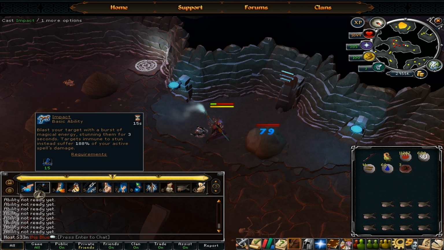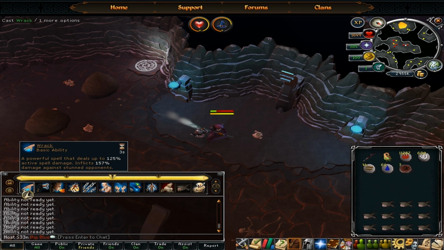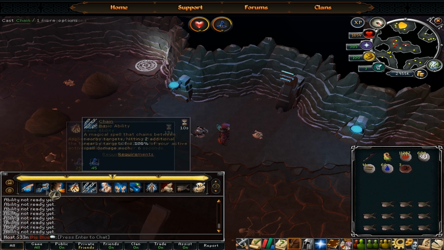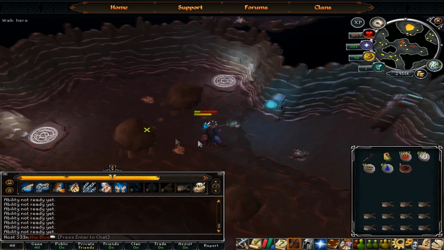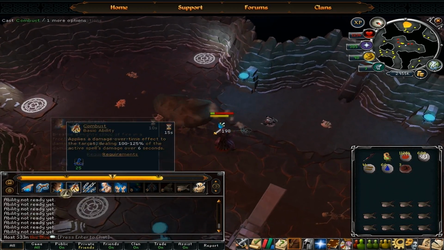A couple tips: just make sure you know what your abilities do. Rack deals more damage against stunned opponents, so it might be a good idea to use your stun and then Rack, or use asphyxiation and then Rack. Use burning over time and AoE abilities, and these poof up when you run next to them, so you can gather them up a little bit, just like that.